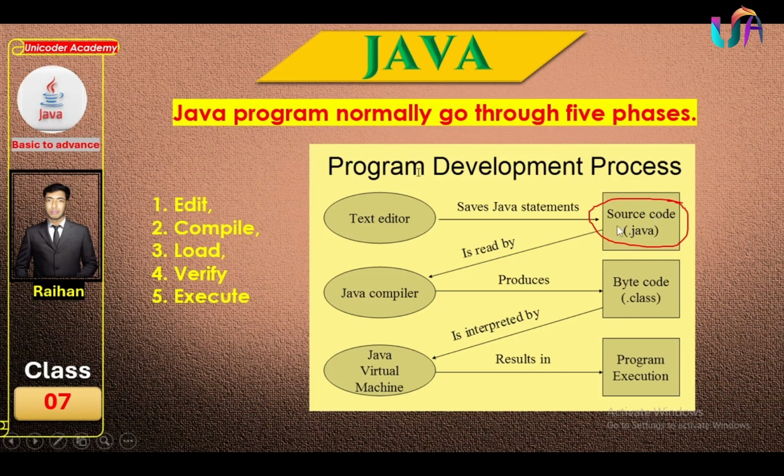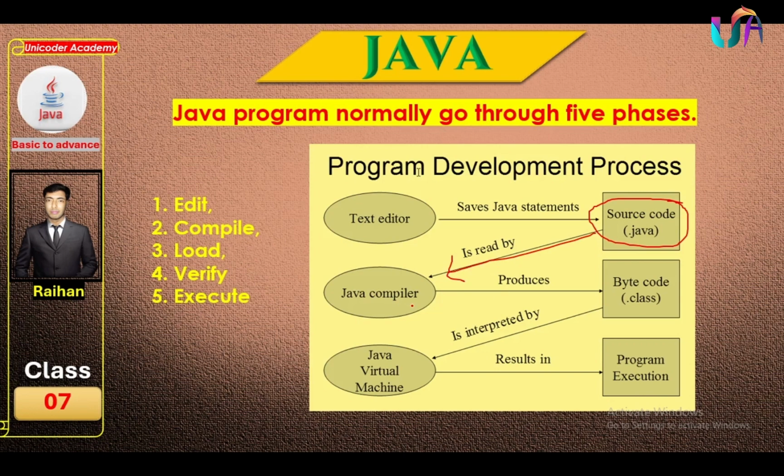If you look at bytecode, you won't understand what it means. Bytecode is very complicated for a human being to read and write. That's why bytecode is very secure and very powerful, and nobody can easily hack it or understand it to make something else. So first the source code is converted to bytecode, then the bytecode goes to the Java virtual machine and is ultimately executed. This is the process, and you need to know it very well.